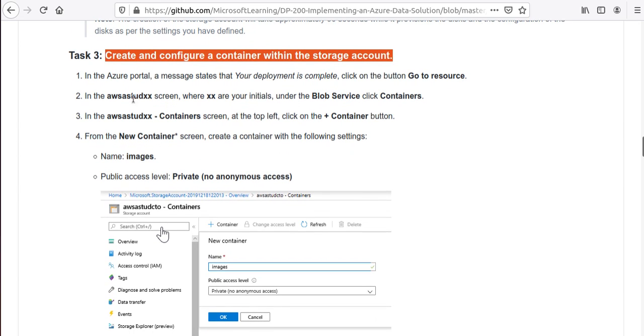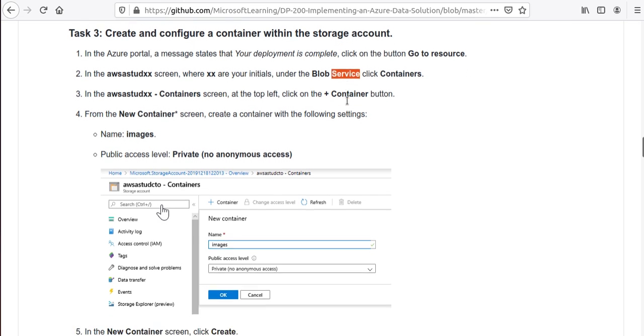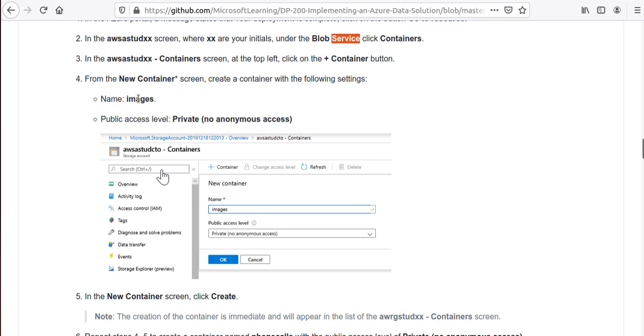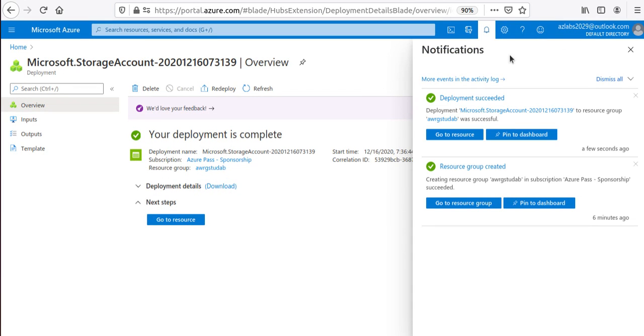We're going to create a blob service container, and within the container we'll create a folder for images. So we'll create a blob and then a container. Alright, so now this deployment is done.